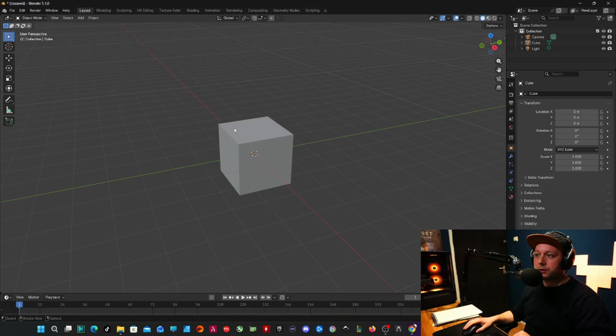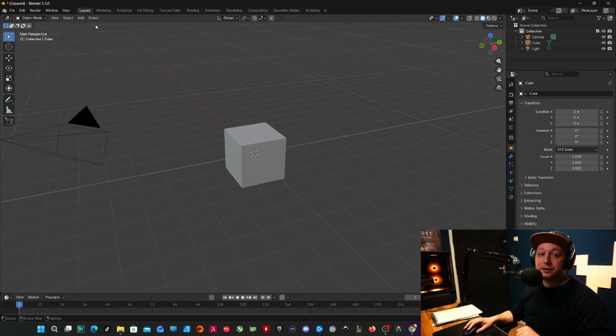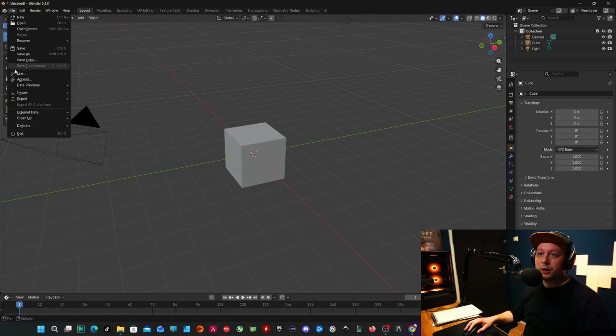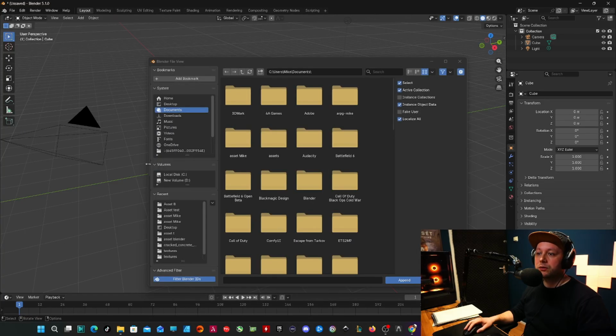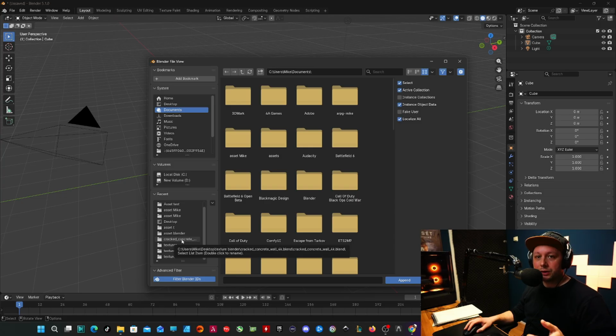How to import a material and then place it in this folder so we can always use these materials. First of all, we need to go to File, Append, and search for the file of the materials. You can download materials from different sites. There are free materials, a lot of sites you can visit, download them, and they have a .blend file.